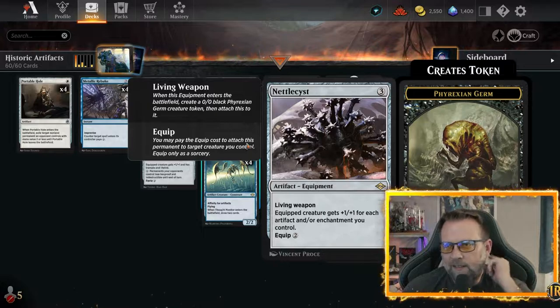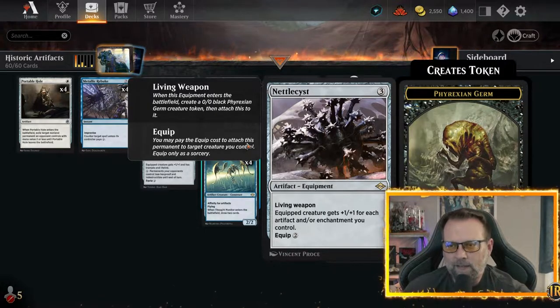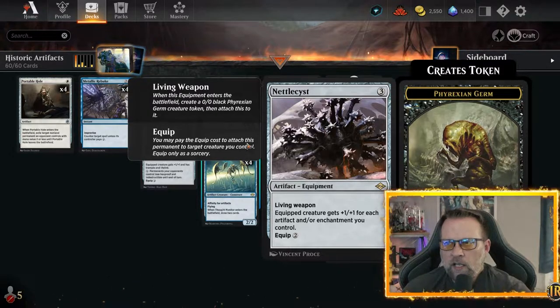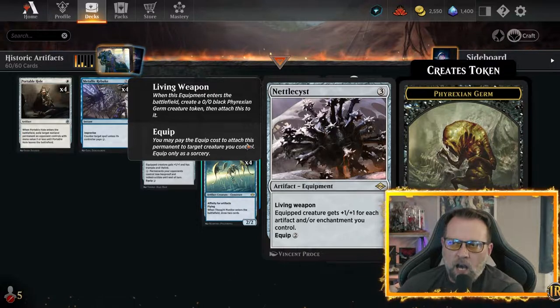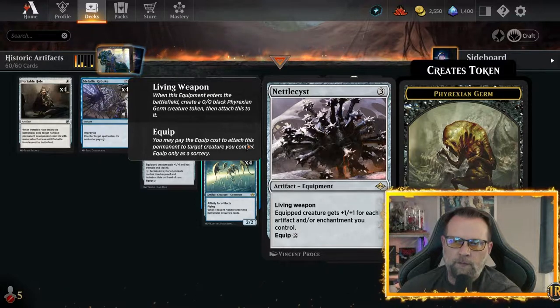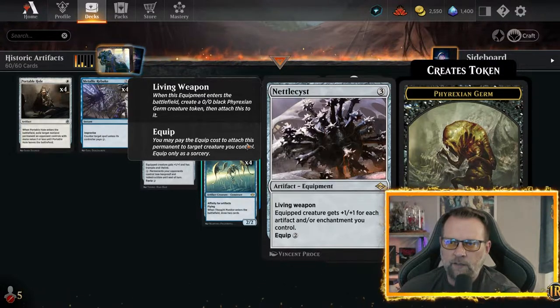But this one is Nettlecyst. Nettlecyst is a living weapon. Equipped creature gets +1/+1 for each artifact or enchantment you control. So you drop it in, it automatically gets attached to a 0/0 Phyrexian germ. However, you can equip it to something else for two, and your germ will die off, but it will get +1/+1 for all the artifacts that you've got on the board. And we got a crap ton of them.